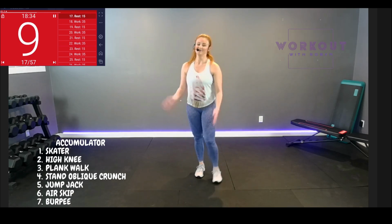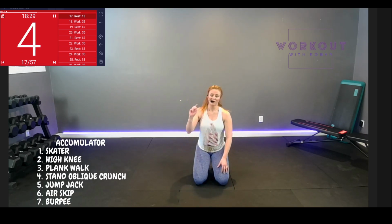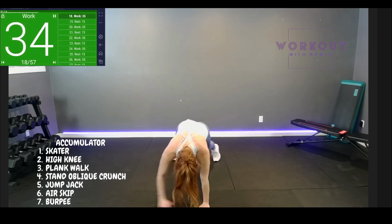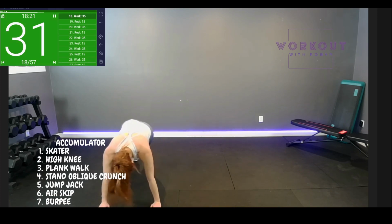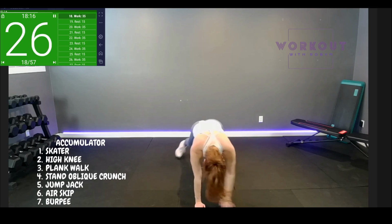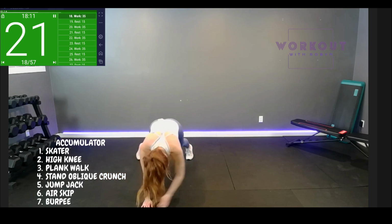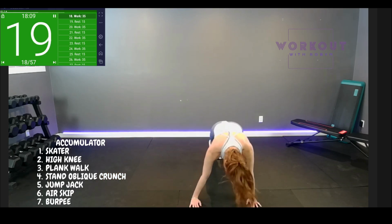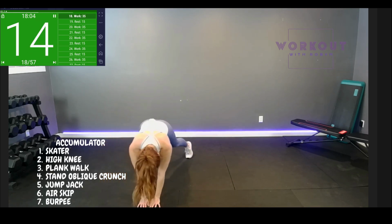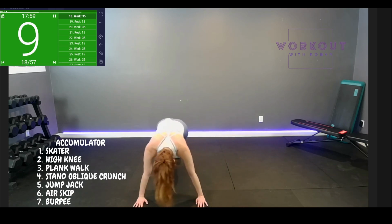Crunch, okay? Excellent. Let's get down to the floor, mosey on. Ready, set, set it up. Plank walk. You don't need speed for this one unless you want to. Slow and steady keeps everything strong as well. Keep it going. 10 seconds. Couple more each way.